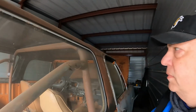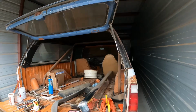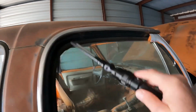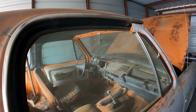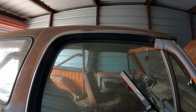When I got this last summer, it had this topper on it, and what I'm told is that this topper was actually for a Trail Duster. And as you can see, this is a '74 half door. It doesn't have this frame here, which makes it unusual. They made those, I guess, for about 6 months, and then stopped production of them. So later model years, and I think probably Trail Dusters, don't accommodate the half door.